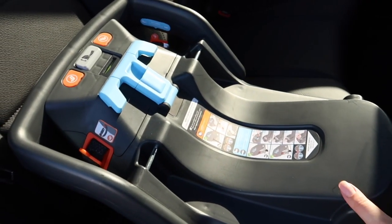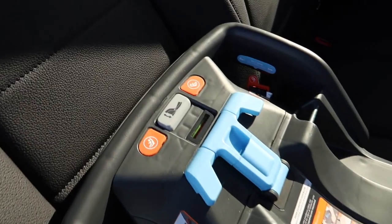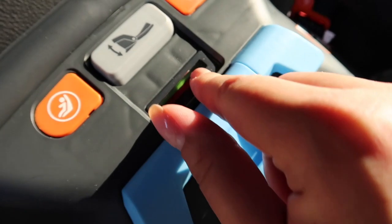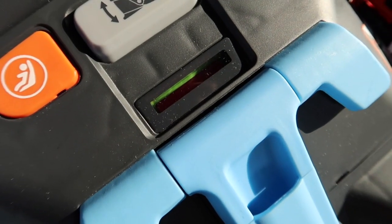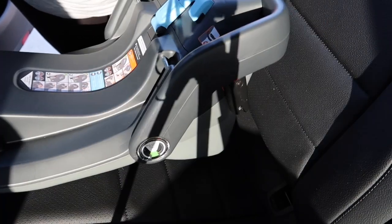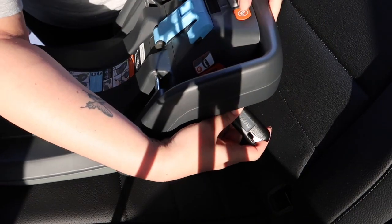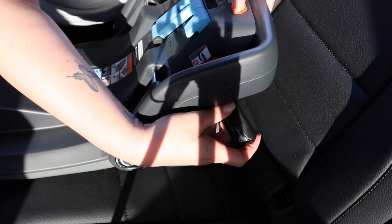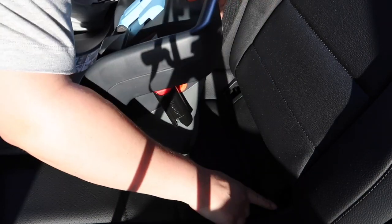You want to make sure that it's well installed like this. Now the next step is to make sure that this is not red and that it's fully green. On both sides you will see those little belts — they look like this. If you're going to use those, which I am, you need to make sure they're clipped on both sides of your seat.